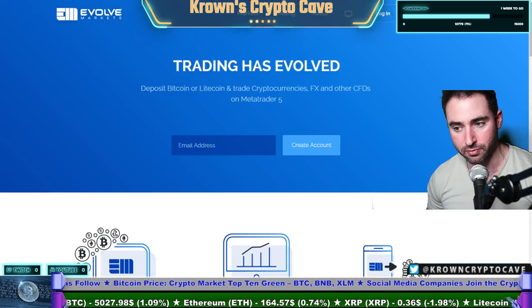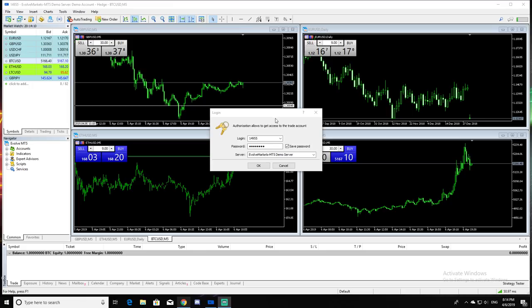Now let's get into the actual terminal itself, MetaTrader 5. And this is the initial page that you'll be brought into. A login, password, and server. Obviously, I'm doing this on a demo account for, well, obvious reasons. And you might find that you might be doing a live account, so make sure to switch that right over there. And the login will actually be generated on the Evolve.Markets platform, and you'll set a password there as well according to that account. So that'll all be specific to the person.